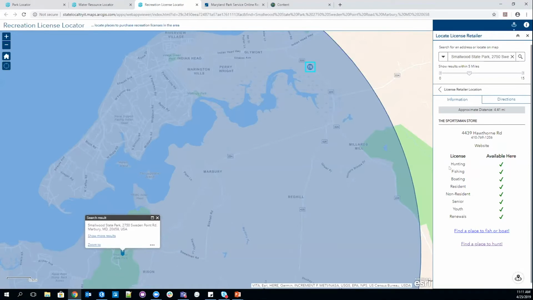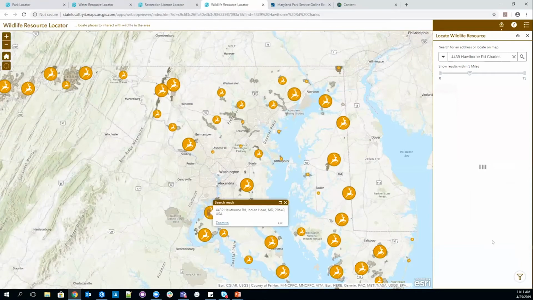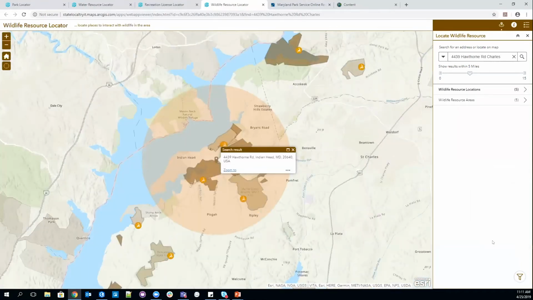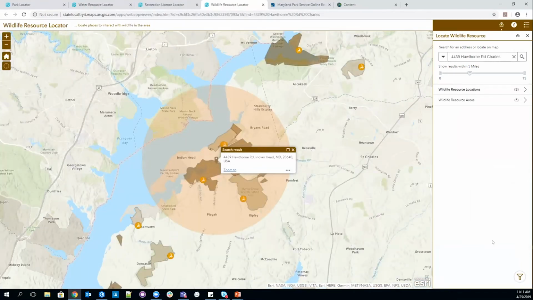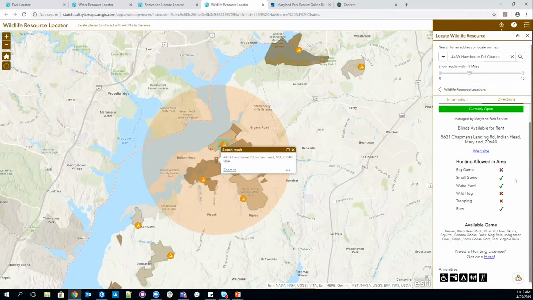So we can look at this and right off the bat, we can say, hey, there's hunting stuff in here. And once more, we can link out to another application to tie in and upsell hunting opportunities and wildlife viewing opportunities. Once again, it ties everything in so that the location is still within that buffered area, and we can get some more detailed information about each of the areas and access points with regards to what's available there and what you're allowed to do. So right off the bat here, we can get a lot of information really easily.